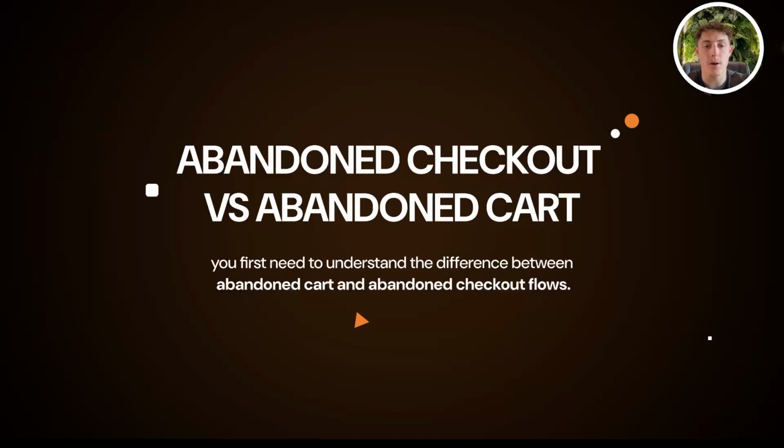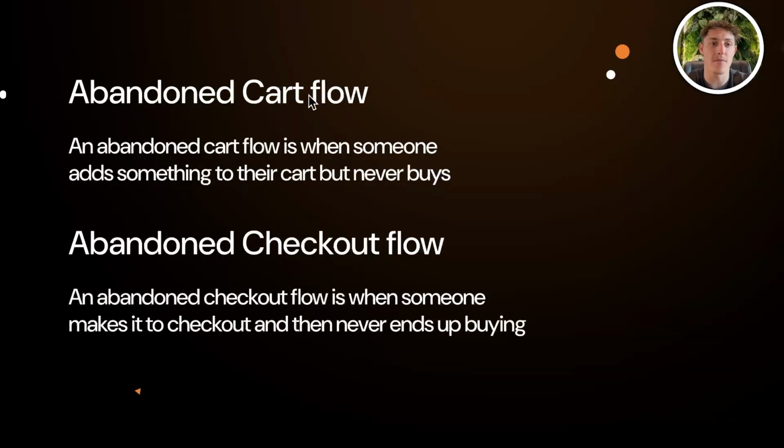So before we actually go ahead and build out any flows, any triggers, anything, you need to understand the difference between the abandoned cart and the abandoned checkout flow, okay? And if you just lose one of these or mess one of these up, you could potentially lose a lot of money. So it's important that we set this up correctly. Now, an abandoned cart flow, very simply put, is when somebody has added something to their cart, they didn't purchase, right? They didn't go to the checkout page and they didn't place an order. For the abandoned checkout flow, pretty simple. They've abandoned the checkout, which means they've made it to the checkout page and they never ended up buying.